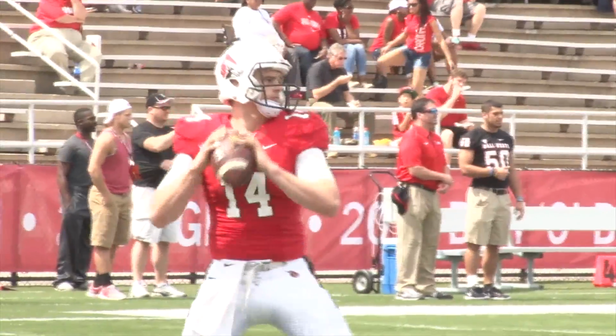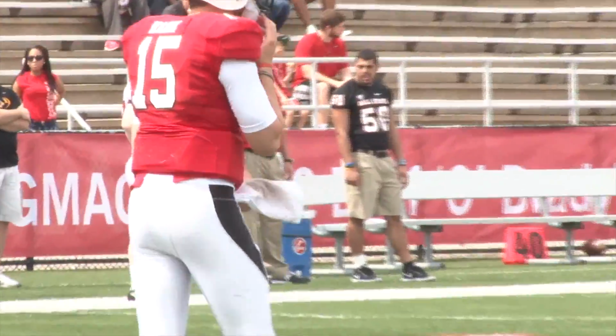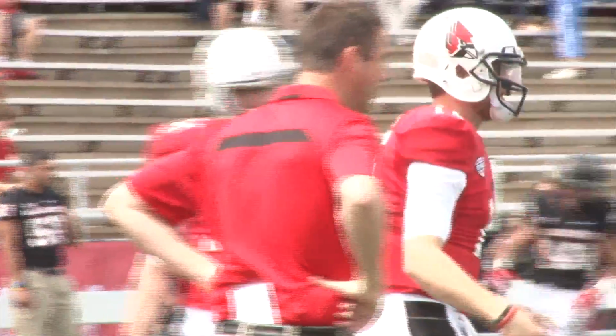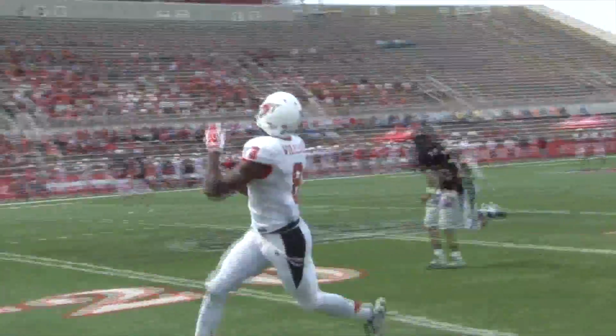And guys, the offense looking pretty good, but the top battle that everyone is looking at is the quarterback position. So Tony, we're going to start with you and your thoughts about Jack Milas versus Ozzie Mann for that top quarterback spot. Well, coming into this game, Jack Milas really seemed to have a firm grip on the starting job. All throughout spring practices, he's been working with the ones, with the starters, and a lot of it was because of how the end of the year went. Jack Milas came in to replace Ozzie Mann and really did outperform him in a number of ways, including aggression and not being afraid to go deep with the football.